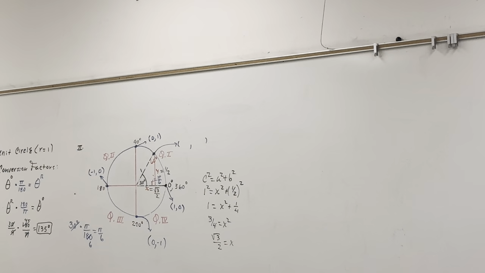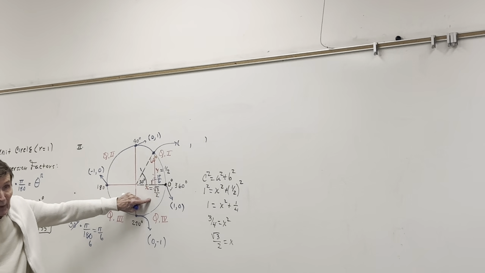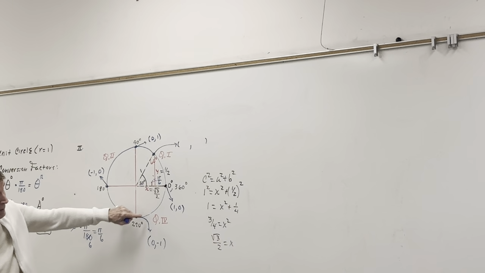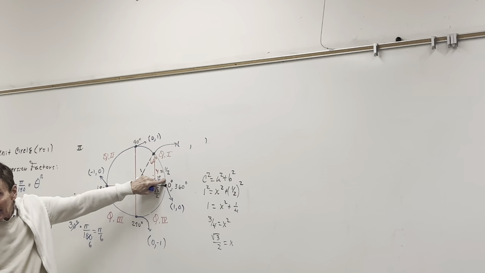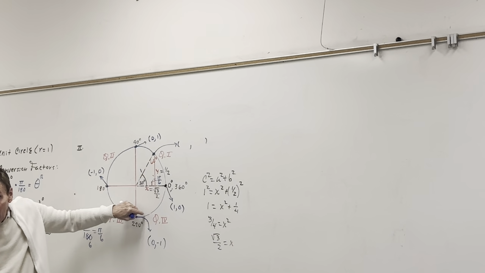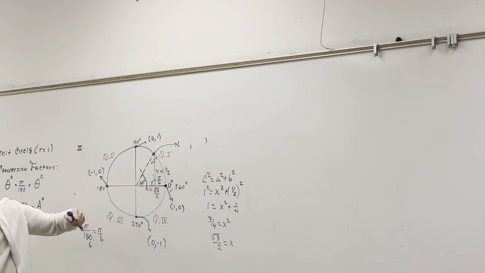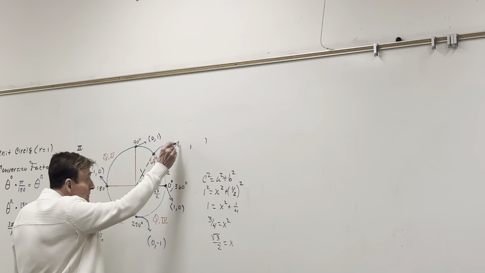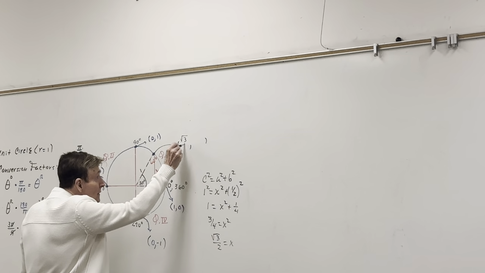Now, quick check before I put my coordinates in. If I square radical 3 over 2, that's 3 over 4. If I square this one, 1/2, I get 1 over 4. If you add them up, 3 over 4 after you square plus 1 over 4 gives you what? 4 over 4, which is 1. And that's what I want here for that unit circle. Now, what are the coordinates? Radical 3 over 2 and 1/2.